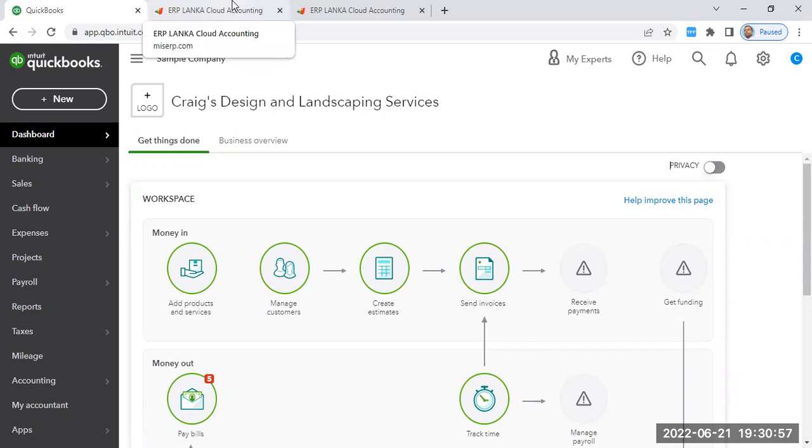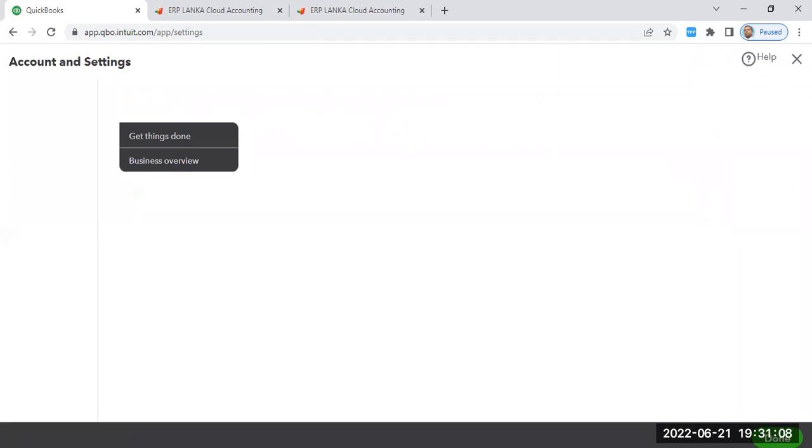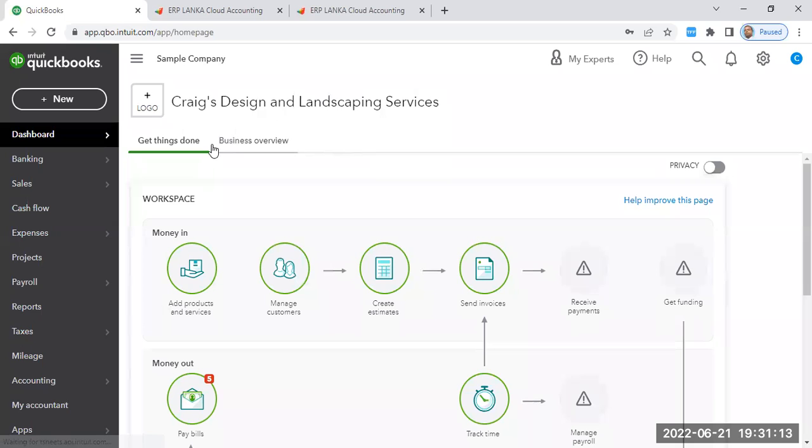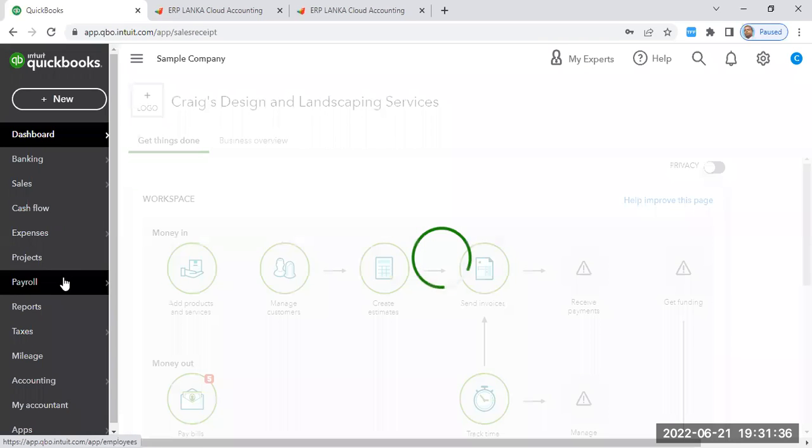So I just show you some functions here, but some are not available with QB. So as a church, sometimes you may have some donations from your donors. So you may receive some funds from the donors. You can use this deposit option, because you are not invoicing, you are receiving funds. Do you want to issue some receipt for your donors? Yes. If so, we can't use the deposit option, then we have to use this sales receipt. So then you can go to the sales receipt option.